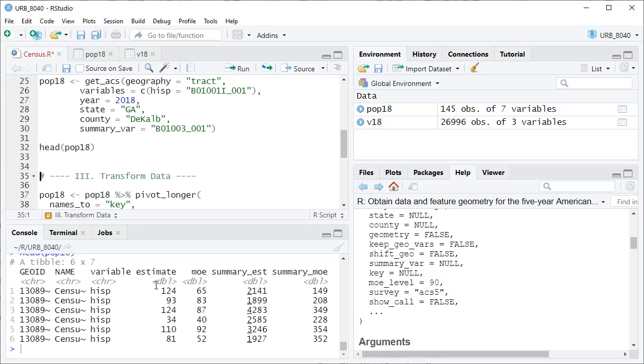Alright, now similarly 4 columns, but the column names are a little different, right? If we have more than one variable here, they will still be all listed here and in estimate and margin of error columns. But here we can still do the calculation of percentages and margin of error of percentages directly. Right. This method may not work very well if you have a more complex list of variables, like multiple summary variables or something, but in this case, it does work.